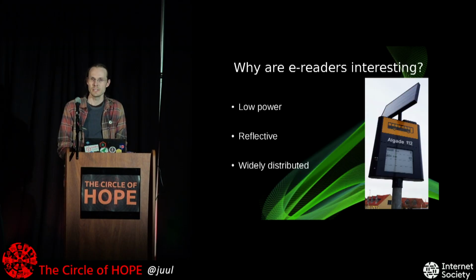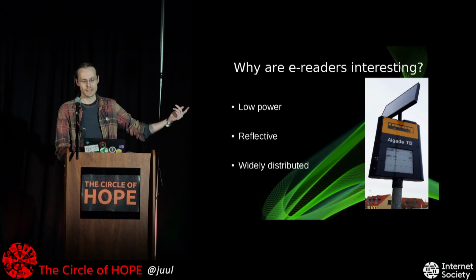So why are these e-readers interesting? Why should we care about them? Well, for one thing, these displays enable really low power modes. The electronic paper displays, they're reflective. You can view them in direct sunlight. And these e-book readers have been fairly widely distributed, which I'll get into in a bit.